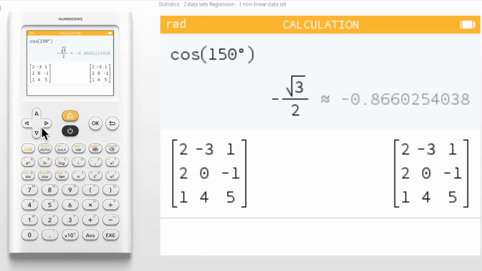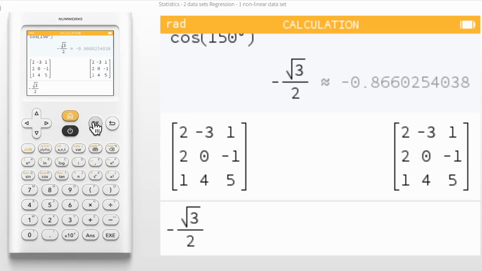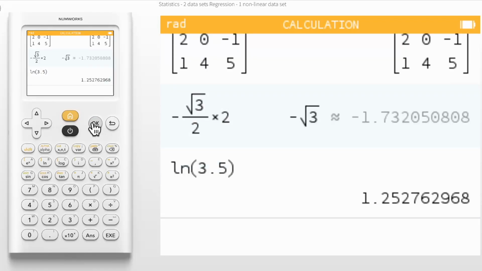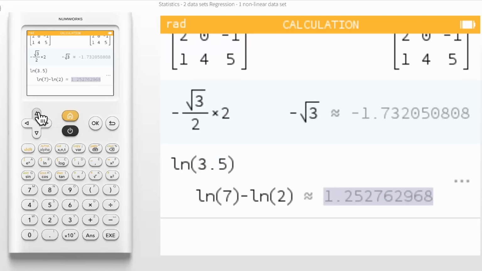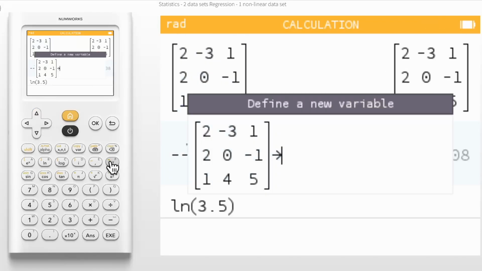The up arrow is beneficial for more than just additional results. If you navigate up to a previous calculation and click OK, you quickly copy and paste it down to the edit bar for further use. Also, if you get something that has only an approximate or decimal answer, you can use the up arrow to see if there is an exact answer available. Also, if you use the up arrow to highlight something in the calculation history, you can then store that value by hitting Shift X to the Y and the alpha key to choose a variable.